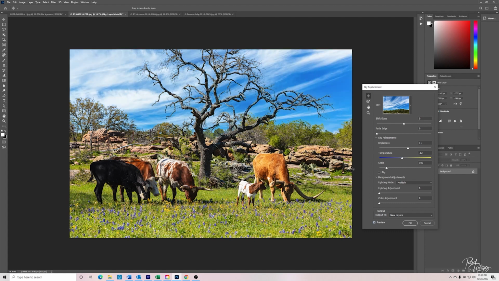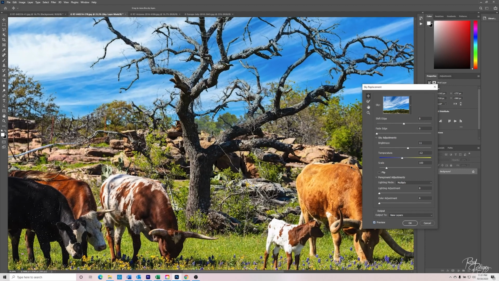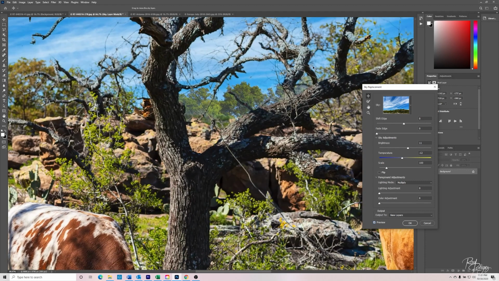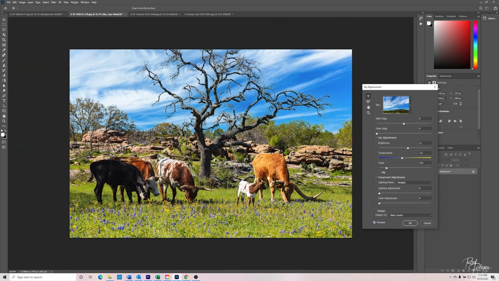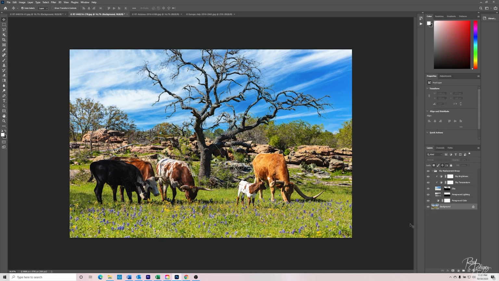And also, if we zoom in, let me zoom in closer. Since this was a macro lens, you're going to have some depth of field fall off, and it's definitely going to be a lot out of focus in the background, and these trees are in focus. So I'm going to have to repair that, and that's an easy repair. All right, let's zoom back out. I think I like that. Hit OK. Photoshop does its thing.